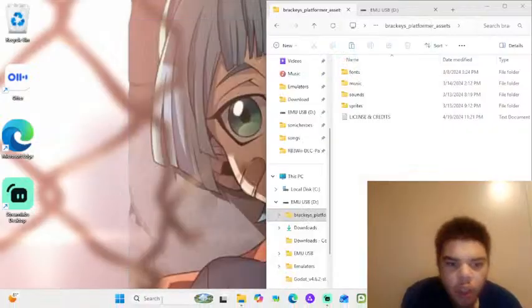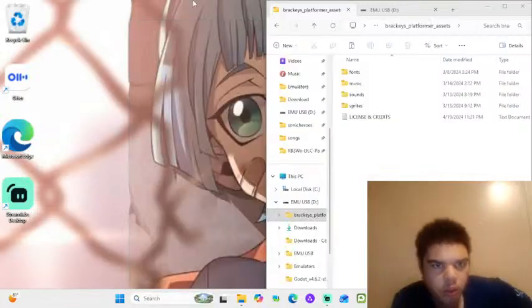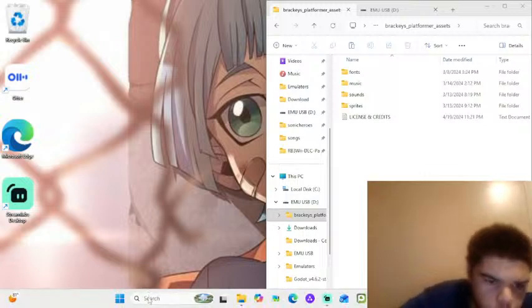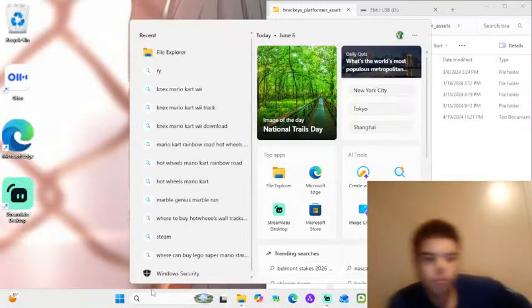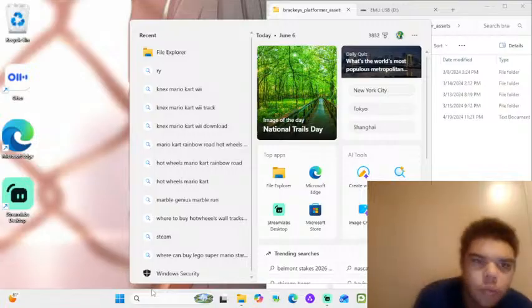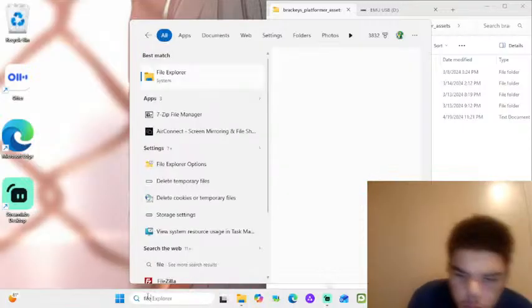I'm gonna open up another file explorer. Now we got our file explorer.